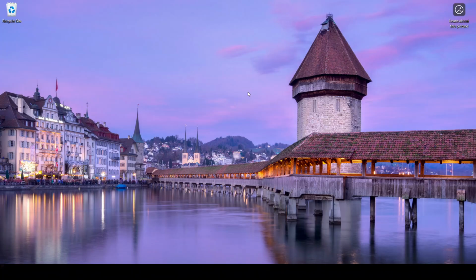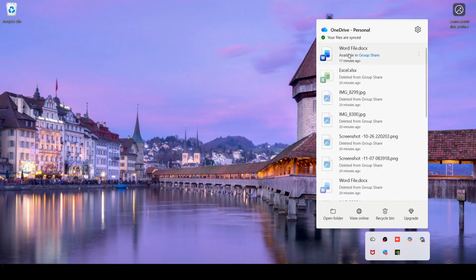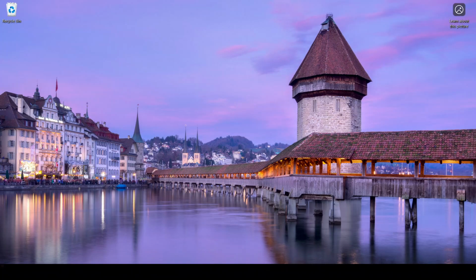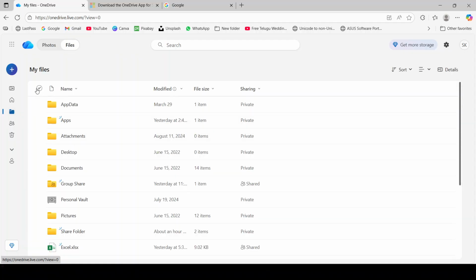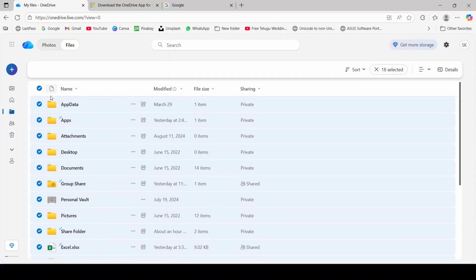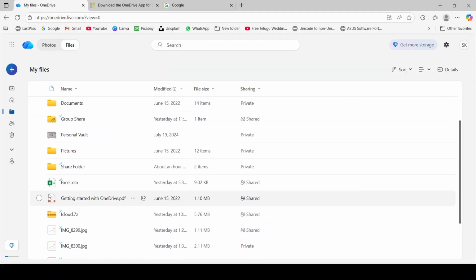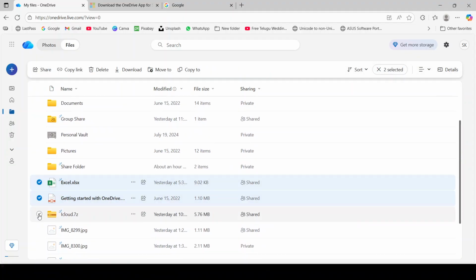First, before we dive into the deletion process, it's important to back up all your data. This step is crucial if you have files stored in your OneDrive that you might want to access in the future. You can do this by simply downloading all the files to your local computer or transferring them to another cloud storage service. Taking the time to ensure that all your important data is saved will provide peace of mind and prevent any headaches down the line.